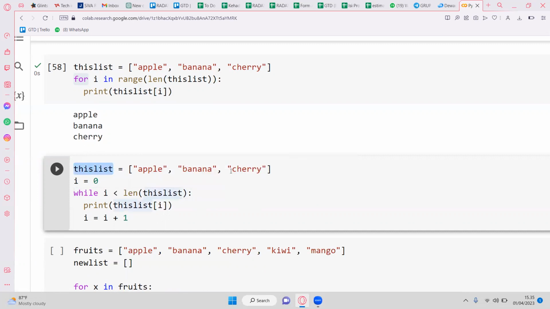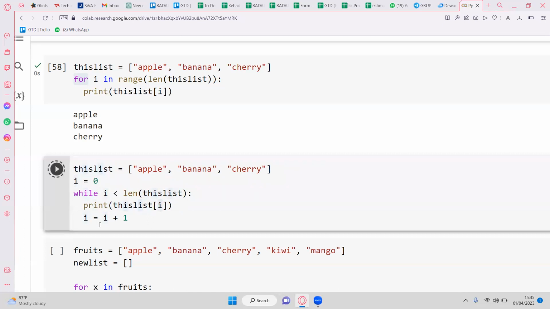This list: apple, banana, and cherry. I start from index 0. While means that as long as 0 is lower than the length of this list, you print it, take index 0.